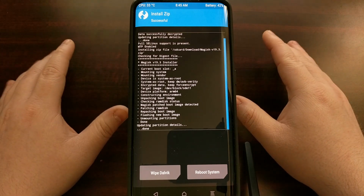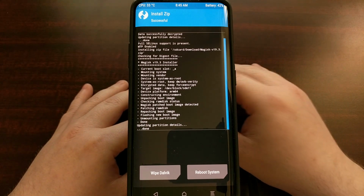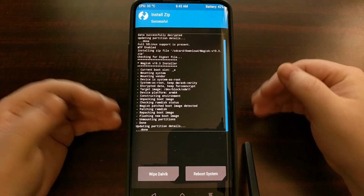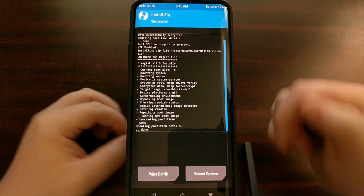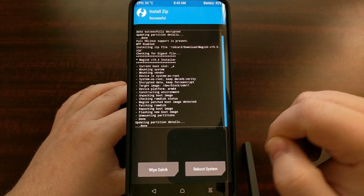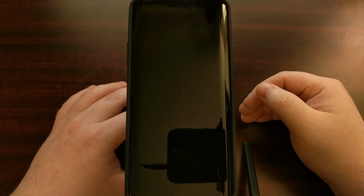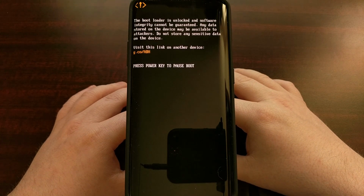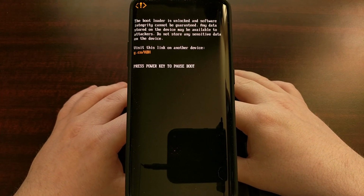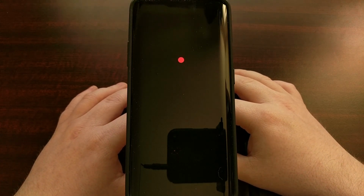That means the install of Magisk is complete, and we have successfully rooted our OnePlus 7 and our OnePlus 7 Pro. So if you wanted to do anything like create a backup, you can tap the home button and go and do that. However, I'm just going to be tapping the reboot system button, and that's going to boot us from TWRP, from our recovery mode, and it's going to reboot us back into Android.